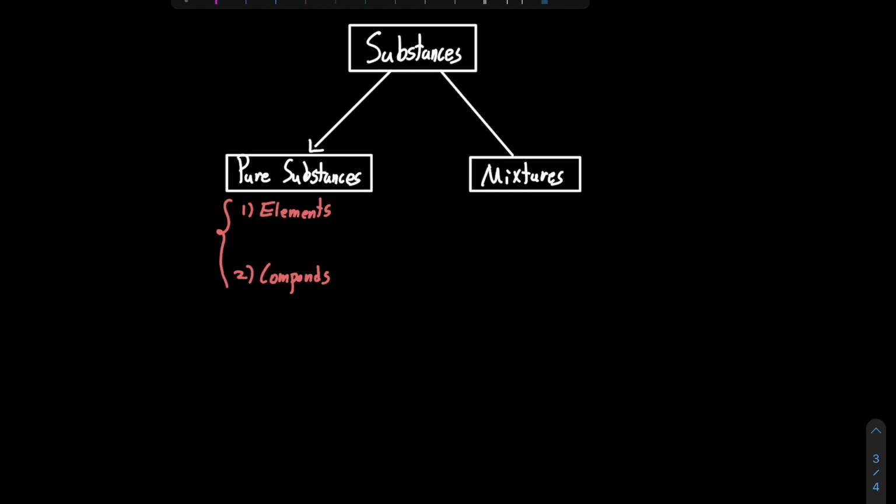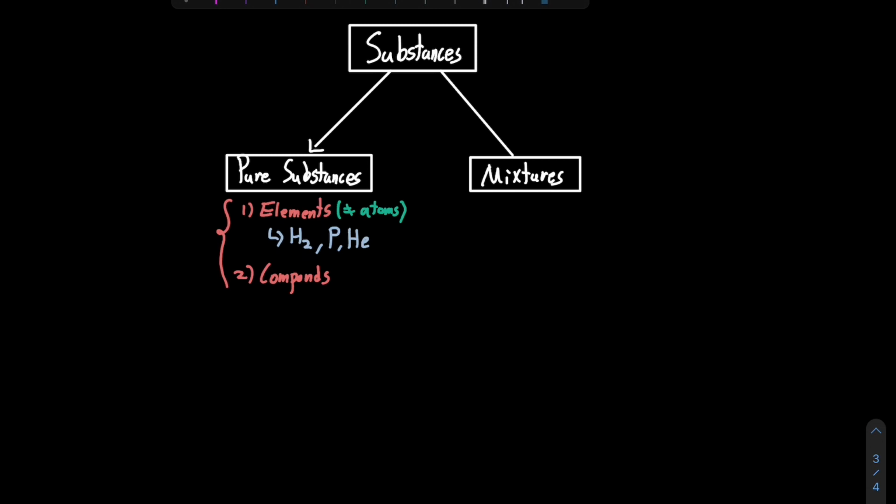Now, elements, just for reference, are not atoms. They are different things. Elements can be molecules that consist of only one type of atom, but can have more than one atom. So, for example, some examples may be H2 or P or helium. So even though for the first example of H2 there are two atoms, there is only one type of atom, which is hydrogen. So this is considered an element.